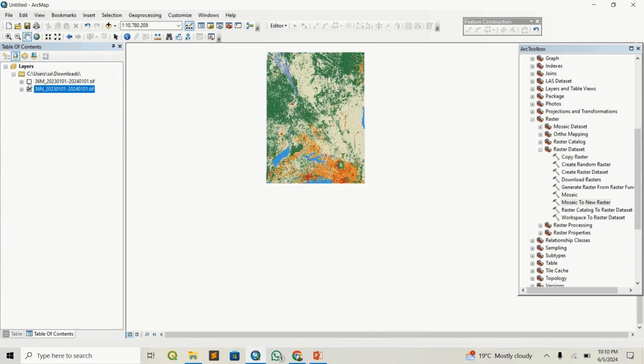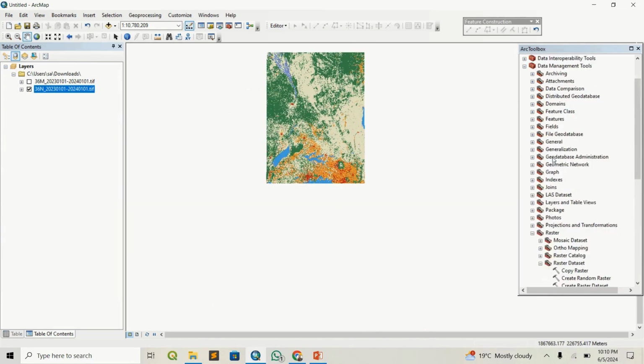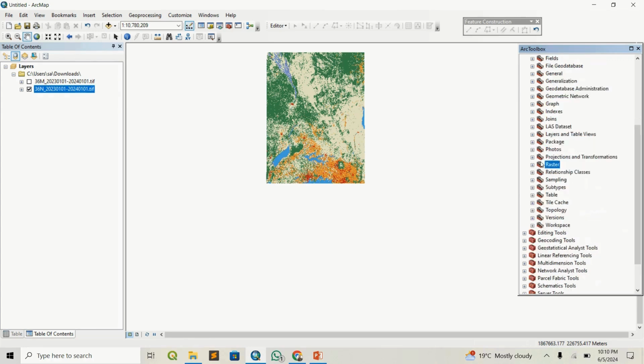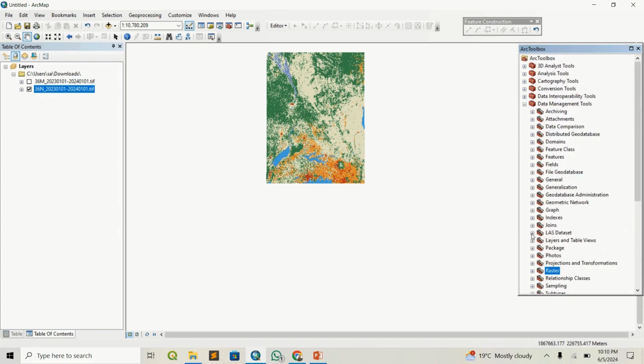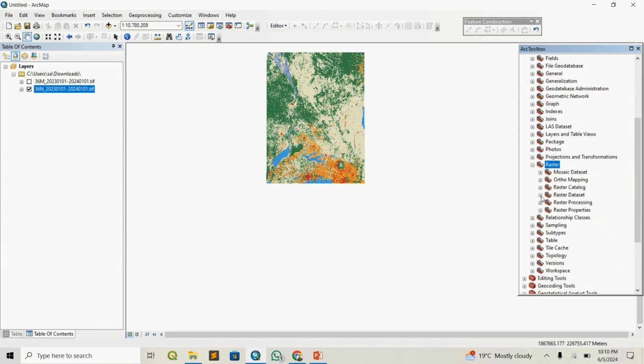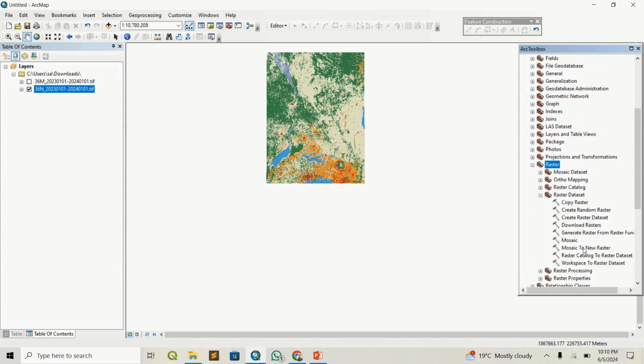To do that, we are going to utilize the Mosaic to New Raster tool. To find this, you can come to Data Management Tools. Under Raster, you can go to Raster Dataset, and under Raster Dataset you can see Mosaic to New Raster.